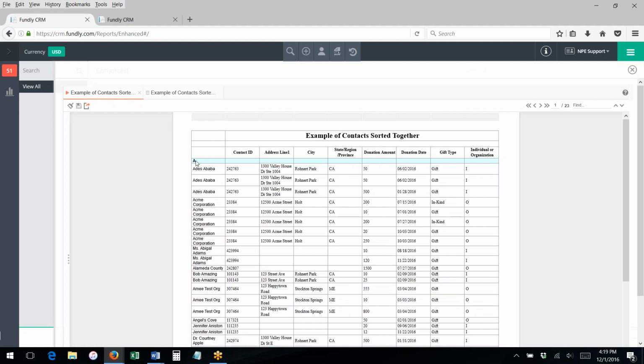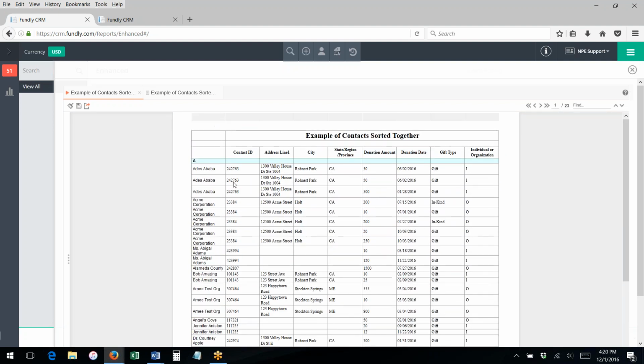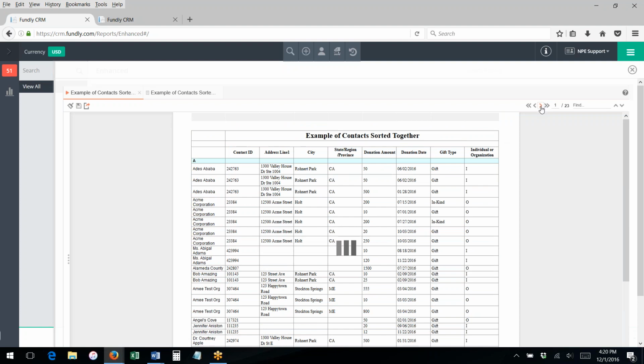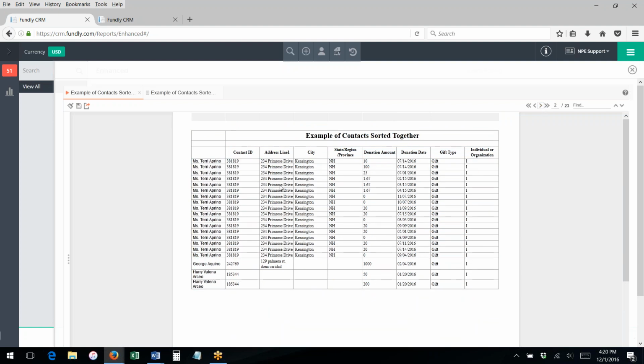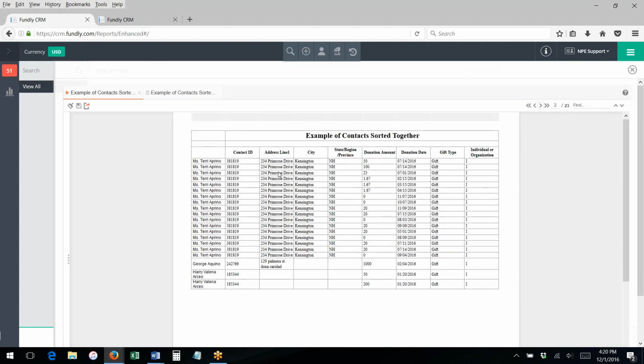All right, so ta-da, here's my letter A. Now if I scroll down, these are still A names. We'll go to page 2. Now, something seems to have gone awry.